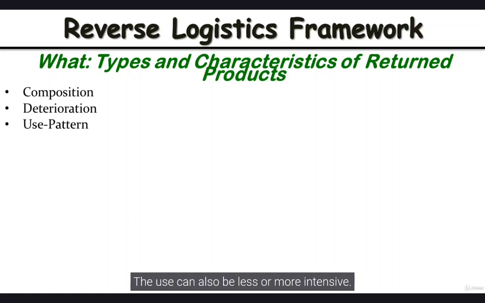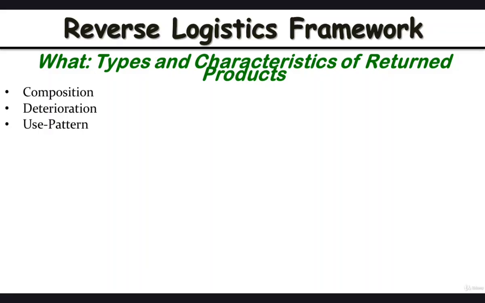The use can also be less or more intensive. Let us consider the case of leased medical equipment, which is commonly used for a small time period and is likely to be leased again after proper operations like sterilization. Time is not the only component describing intensity of use, but also the degree of consumption during use. Consider, for instance, the example of reading a book. Quite often one reads a book only once after the purchase and keeps it, but does not do anything with it later on.